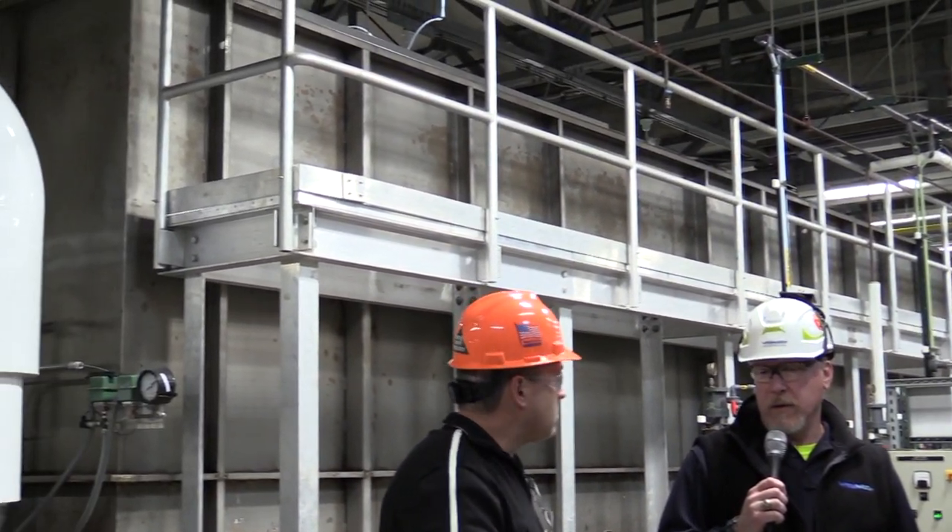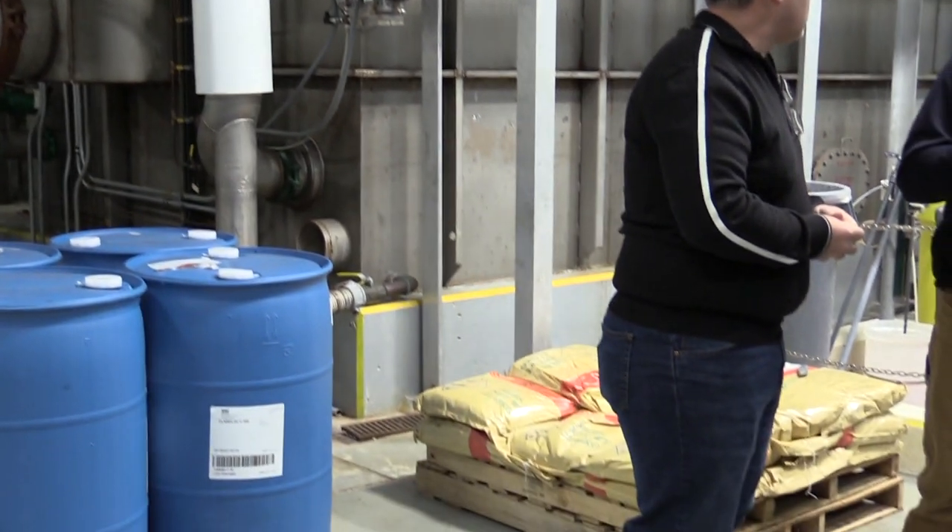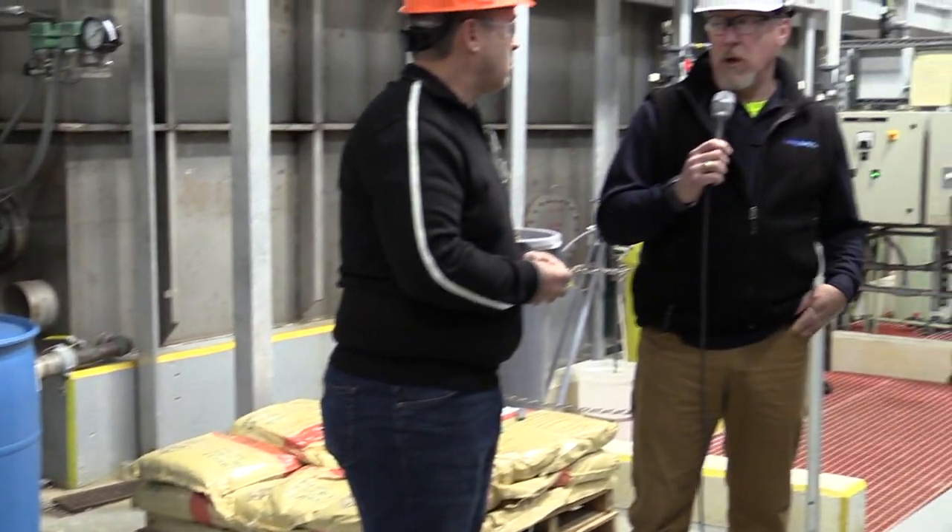Thanks for the tour today. Now we've moved over to corrosion control. What we have behind us is the fluoride setup — a saturator. We add crystallized fluoride to a tank that adds water to it and makes a saturation, and that's how we add fluoride to the water. Behind that is the corrosion control setup: day tanks of phosphate. The phosphates will coat the pipes and also sequester any iron and manganese in the water up to a certain point, making the water look and taste better. It also keeps the pipes coated, so when main breaks occur and there's dirt in the water, it grabs that dirt and keeps material from coming off the pipes when they get ruptured. This keeps the water safe from contaminants in the distribution system.